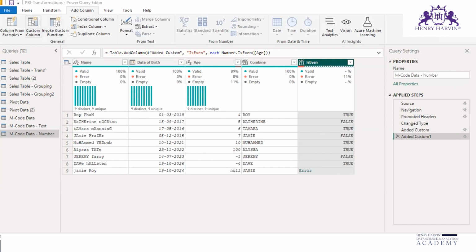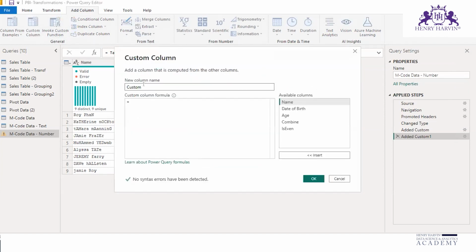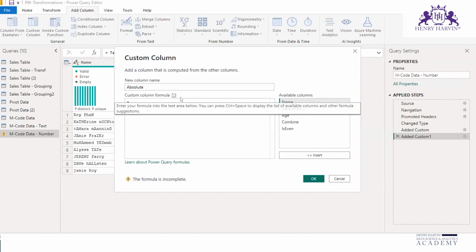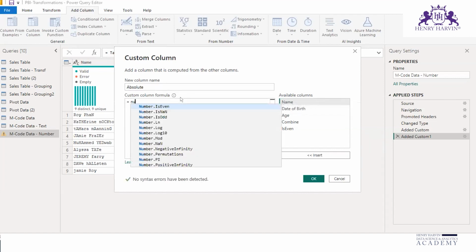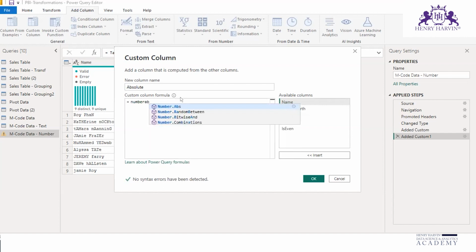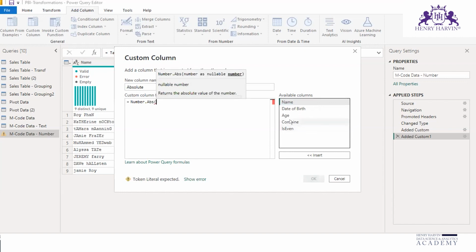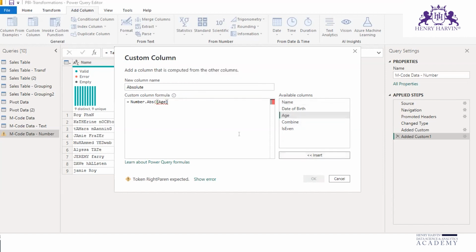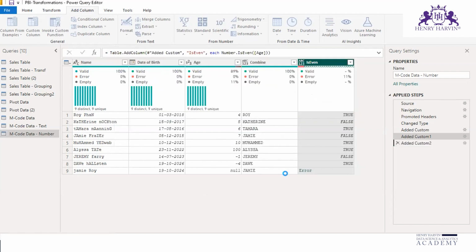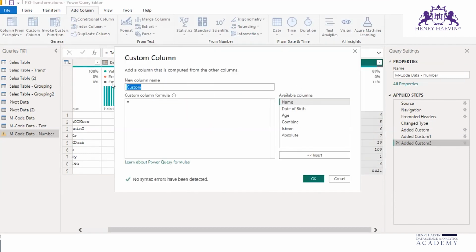Now let's also create absolute value. Now what we'll do is we'll do factorial calculation.